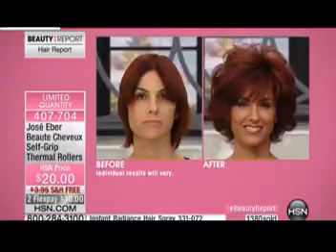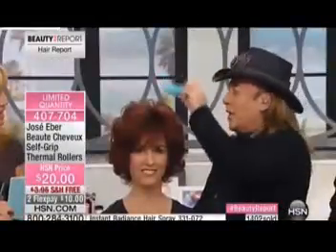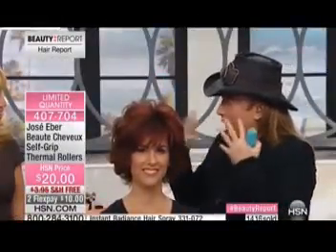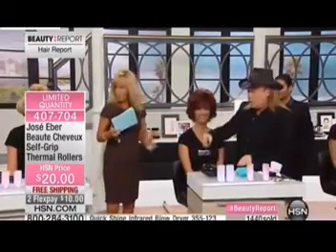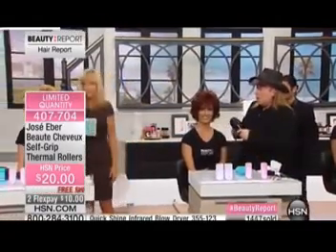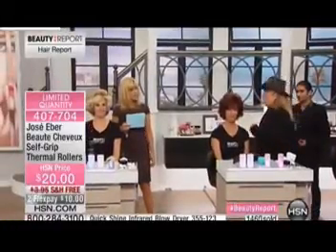What I would suggest to have this look — make sure that those wonderful rollers are next to you, and before you put your makeup on, you put two or three of those rollers in, you put your makeup on, you're done, you shake, you take them off and you have the look. How long should we leave them in? About 10 to 15 minutes. I would put a little dry heat in — we're going to show you with my incredible dryer here, but we're going to show you on this model what I usually do.